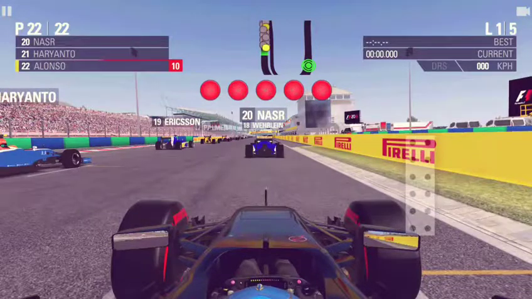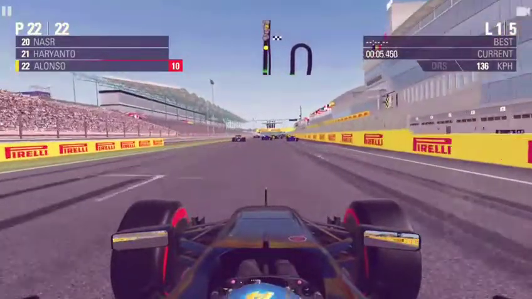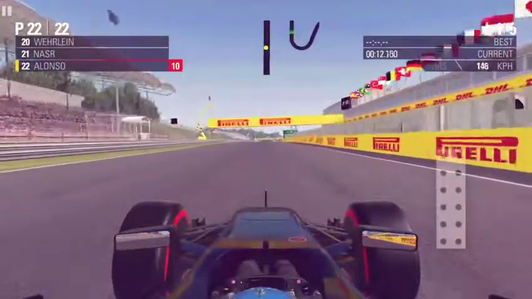Here we go, 5 red lights. Lights out and away. Oh my god. We go in. Oh shite, this glitch has happened again! Come on, Bam! Oh my god.